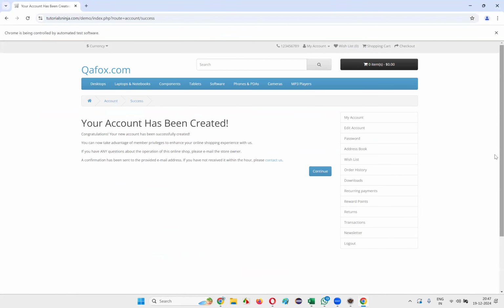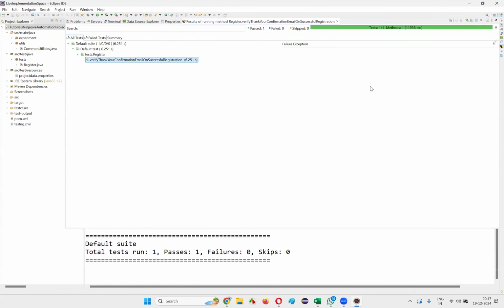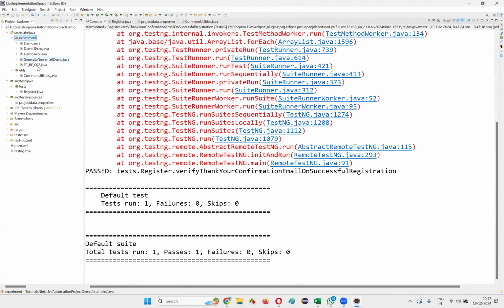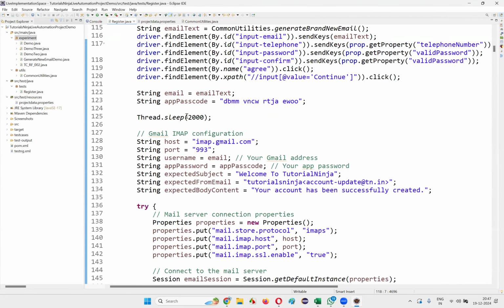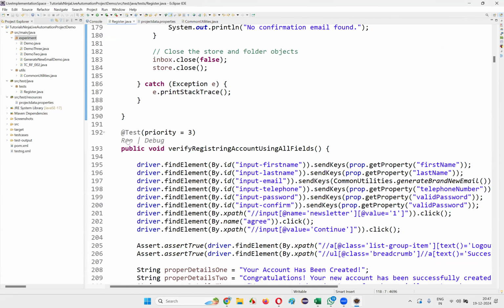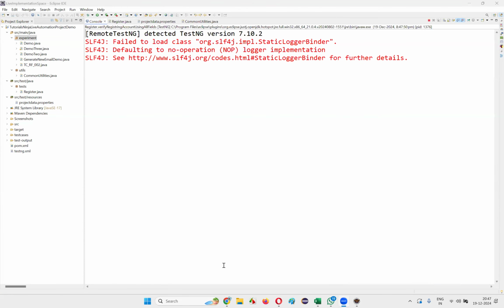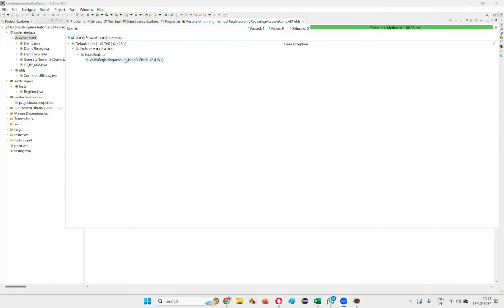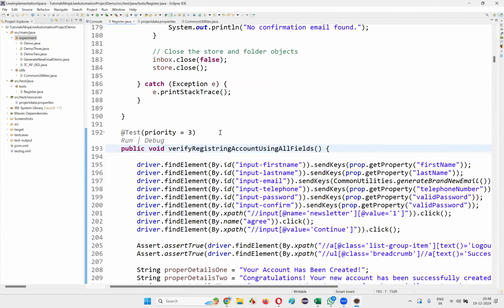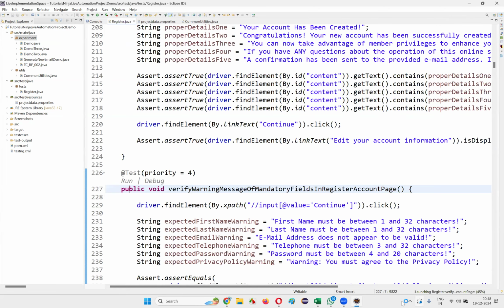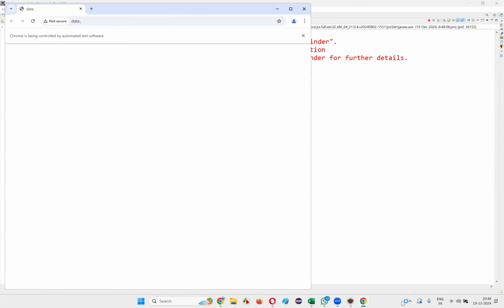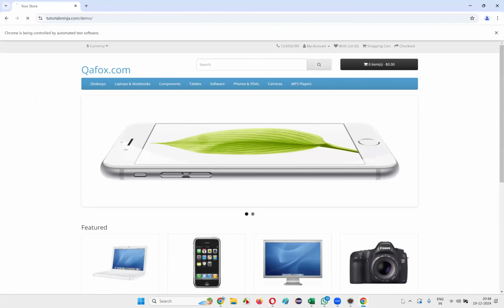The email will not be sent, guys. The email system is not working in this live application. I showed you how to do that as part of this test case by setting up our own application in one of the previous sessions. But this one, just for the case of the script, it is there. That's okay. Okay, done. That is also done. The test is also working. Fourth test I am running now. Let the fourth test run.